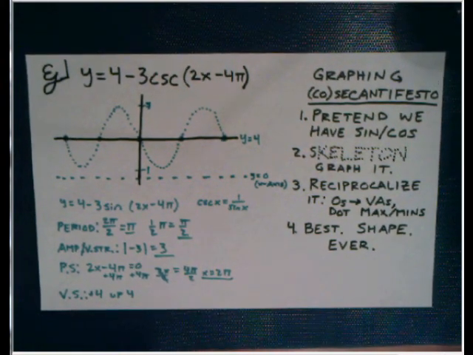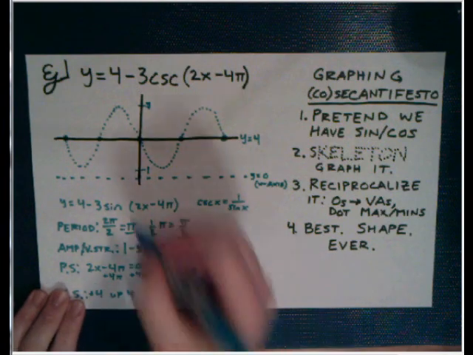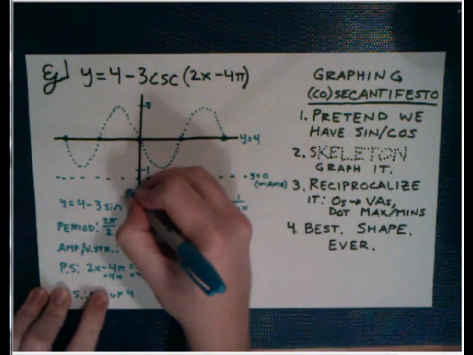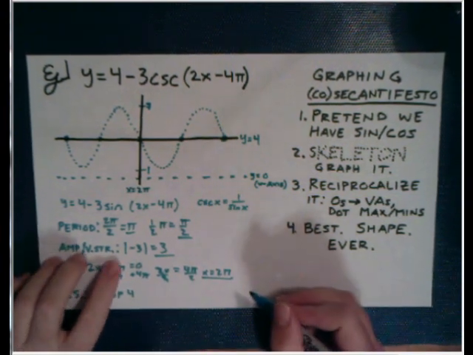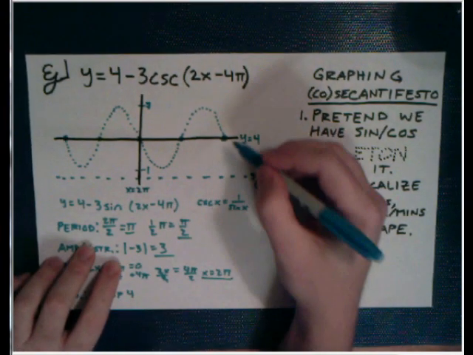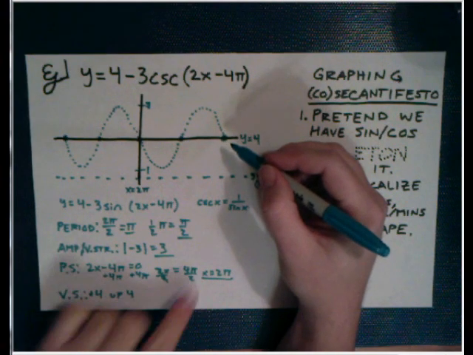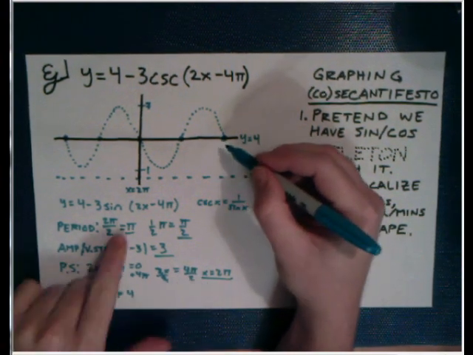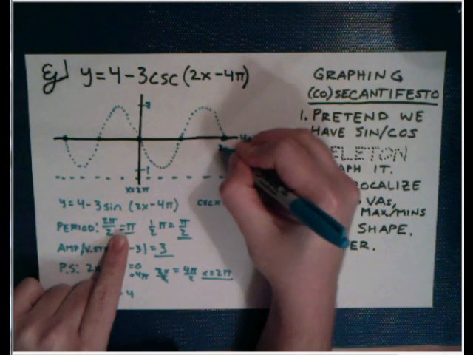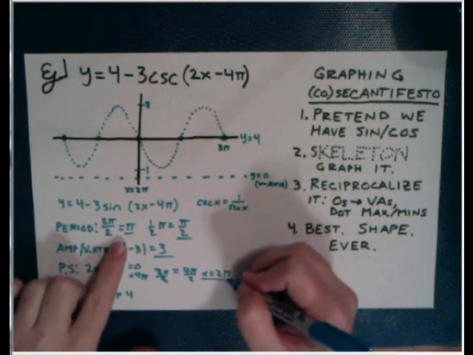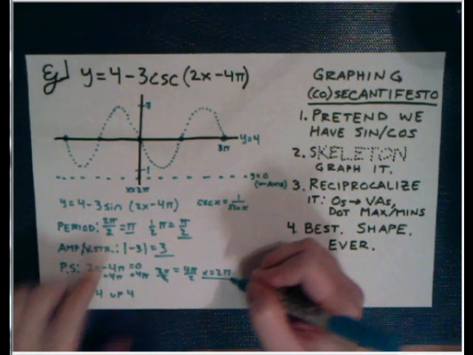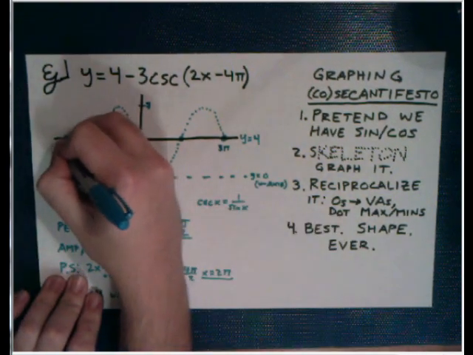Okay, next, let's take care of the horizontal shifting. Our phase shift is 2 pi, so x equals 2 pi. That's perfectly cool. Now for labeling my far off distance, it's got to be my phase shift plus my period. Phase shift is 2 pi plus a period of pi is going to be 3 pi. And over here, 2 pi minus a period, 2 pi minus pi is going to be just pi.